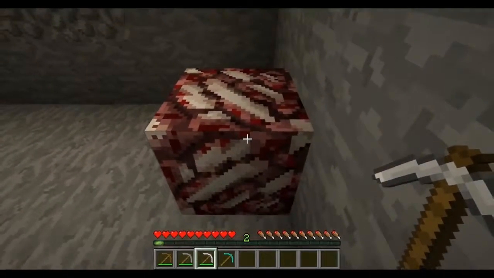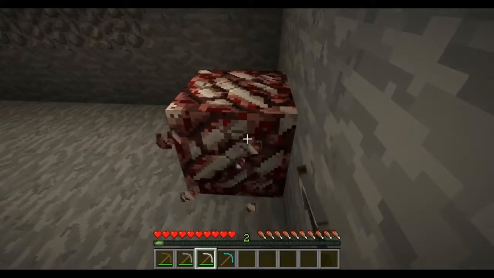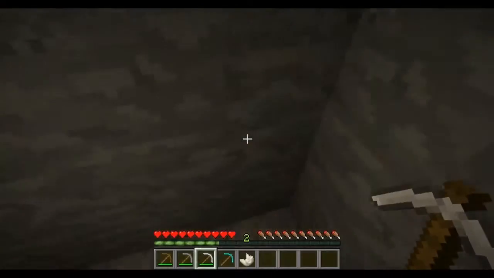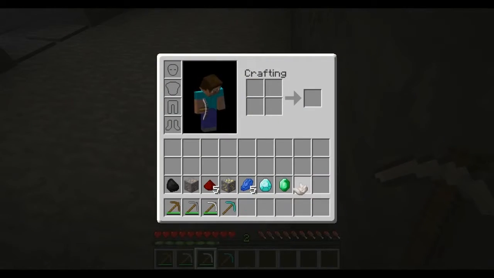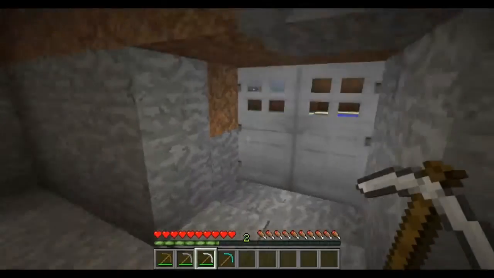And there is another ore, quartz, only found in the nether, which can be used for some contraptions, like redstone. Okay, it drops quartz. You can make daylight sensors and similar.